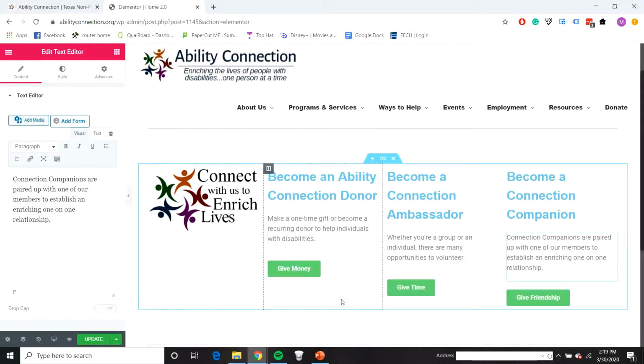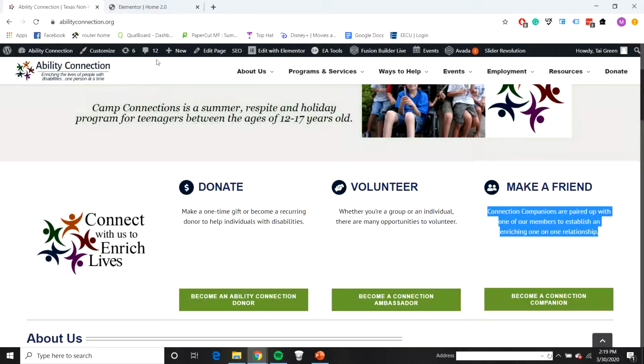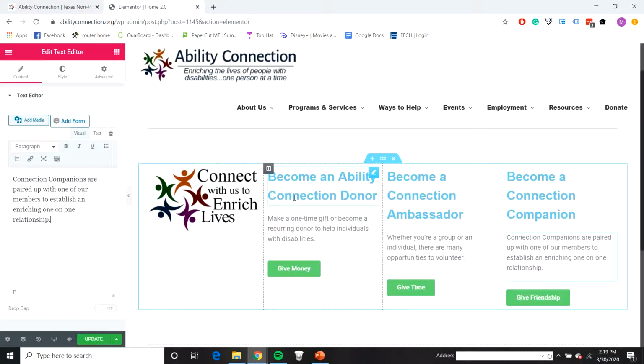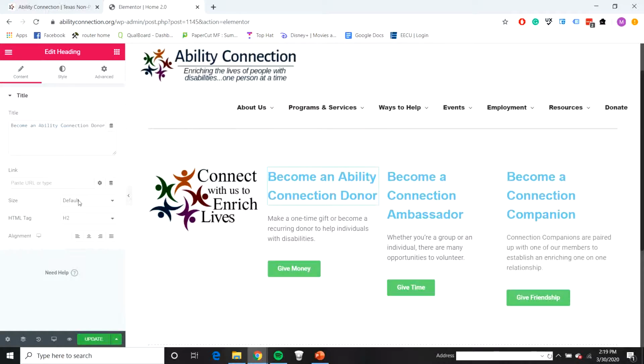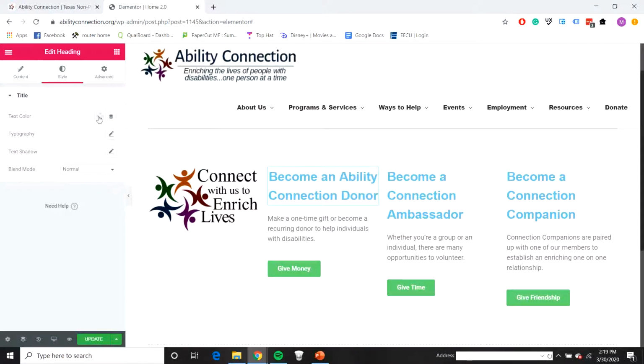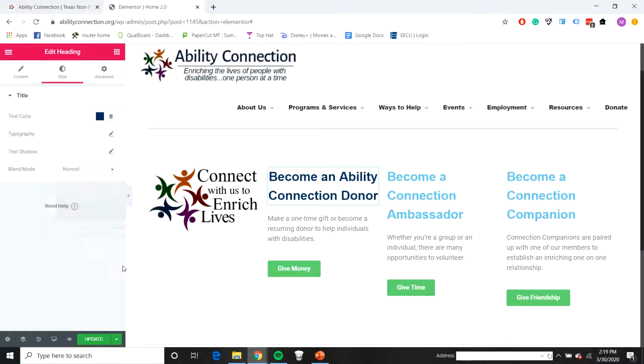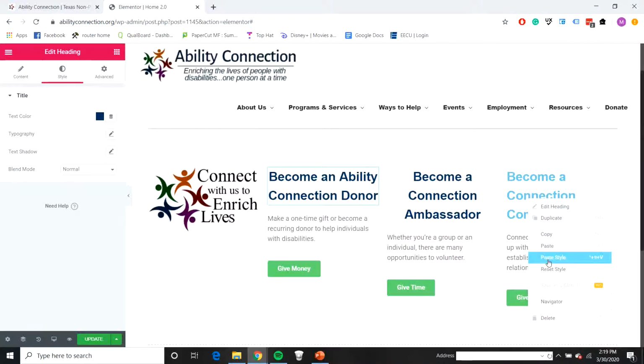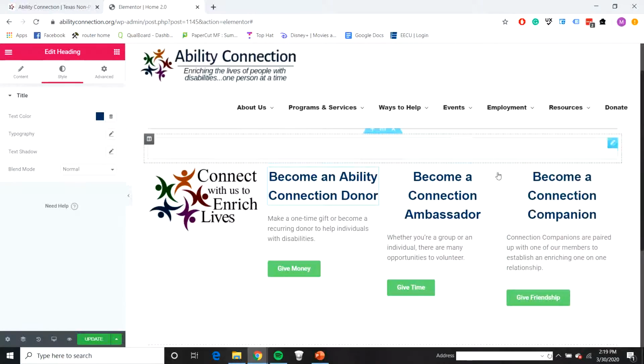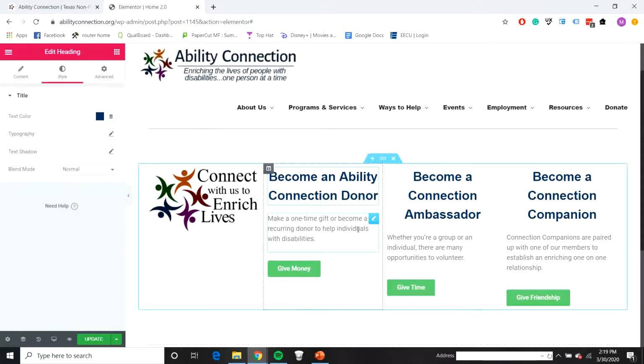So then you might be thinking, okay, this doesn't look the same as this one. They're not all aligned. So now we're just going to do a little bit of editing on here. We are going to start off by centering and changing the color. The color that we're currently using is 073763. That is the shade of blue. We're going to go to copy, and then we're going to go to paste style. And that's going to center it and change the color.